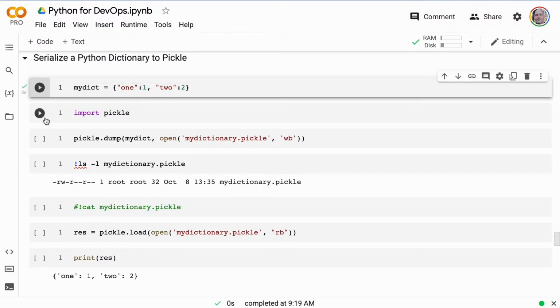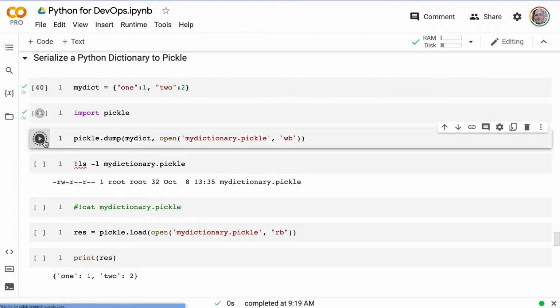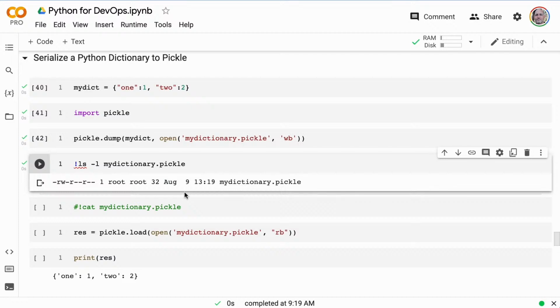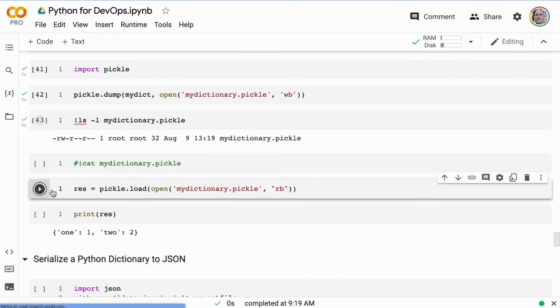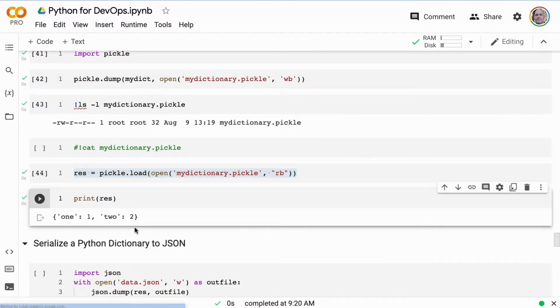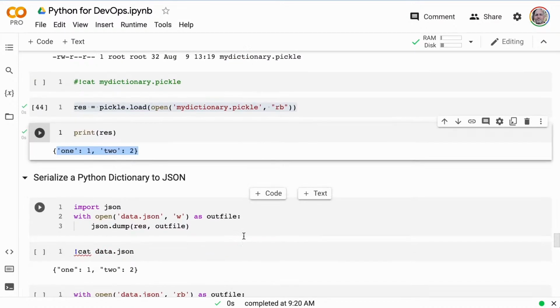I would just put a couple things in there, import pickle, say pickle.dump. And in this case, here we go. We've got a pickle file. If I want to go ahead and load it, here we go. We've got a file loaded, and then I can actually go ahead and print out the result. So pickle is a great tool to use to just go back and forth between Python.